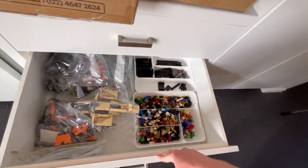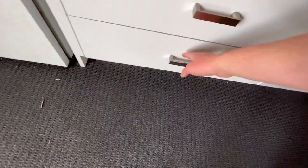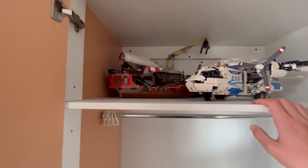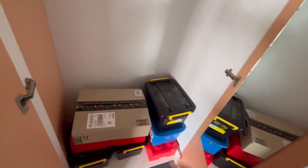In here is instructions. In here is random figs, some large black parts, and other sets here. And their bags and those stupid Star Wars buildable figure type things. I don't know what they're called. Three sets here. There's like a log truck, a pirate ship, and a cargo plane. In here is the MOC I was doing, and then some other random sets in there. I think one of them is the other pirate set to that, the Queen Anne's Revenge or something like that, I'm not really sure.